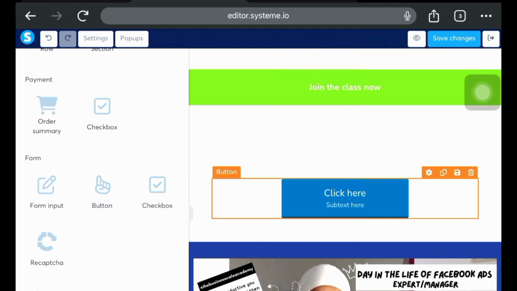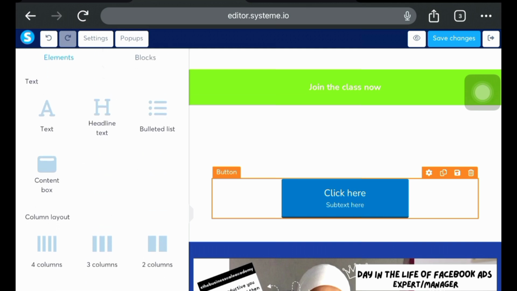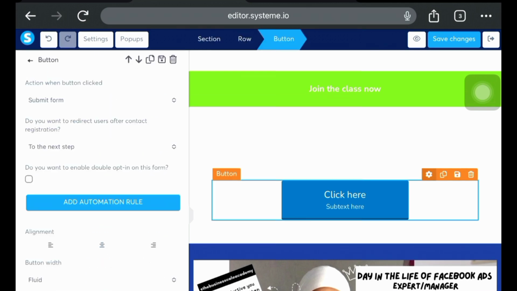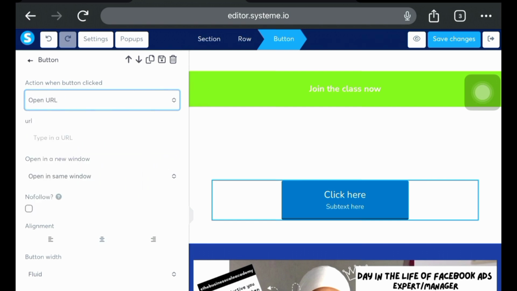So I'll just edit this button. To edit this button, all you need to do is click on this settings icon. So I want to edit it. So action button, open URL. So you want to add your URL to it.